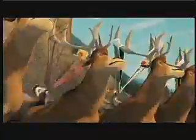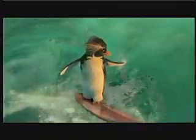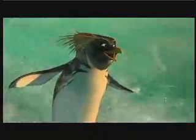Here at Imageworks, we have 4 pipelines. We have our visual effects pipeline, which we've been working at since our inception. We also have a CG feature pipeline, like Open Season and Surf's Up, which has been a brand new effort in the last 5 or 6 years. And no other visual effects company has done this successfully. Generally, the pipelines are very different. What you need for visual effects work is very different than what you need for a CG feature.